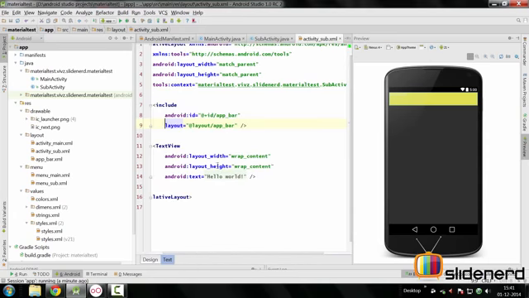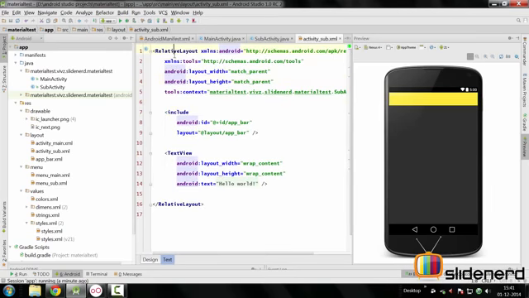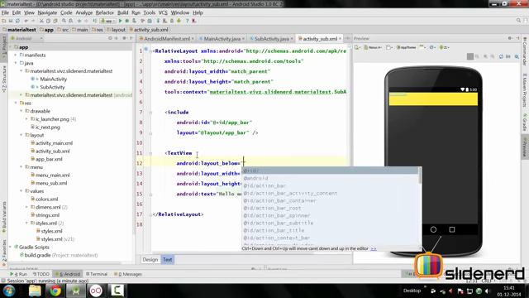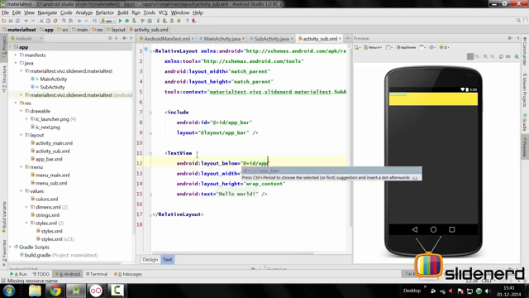At this point, there's going to be an overlap with your toolbar and the text view here at the top. Because the root layout is a relative layout, it's going to place everything together. So simply make the text view go below the toolbar by simply specifying a layout below. Here, you can say app bar, and then the text view goes down the toolbar here. So at this point, if we are able to run this, you should be able to see the toolbar in the second activity as well.